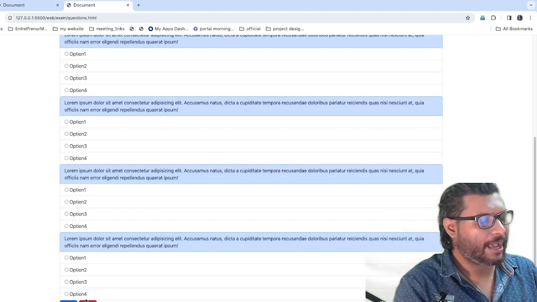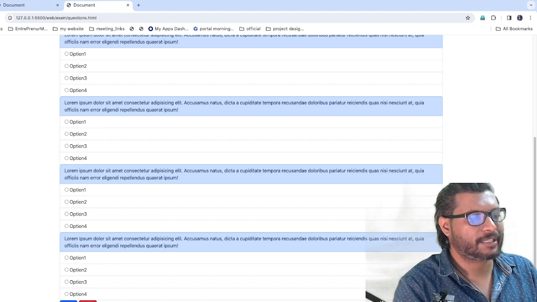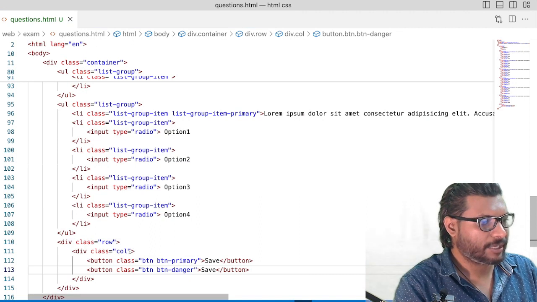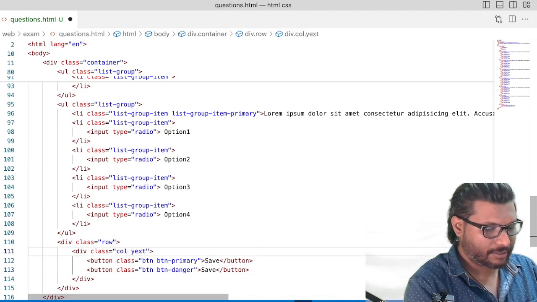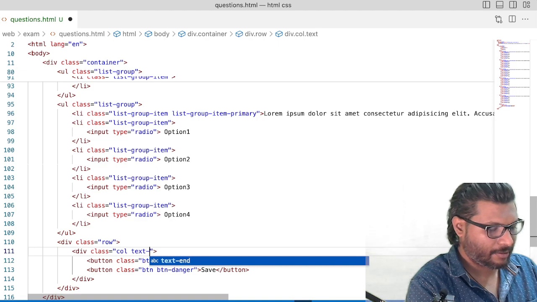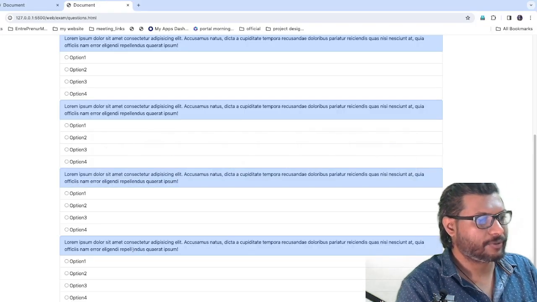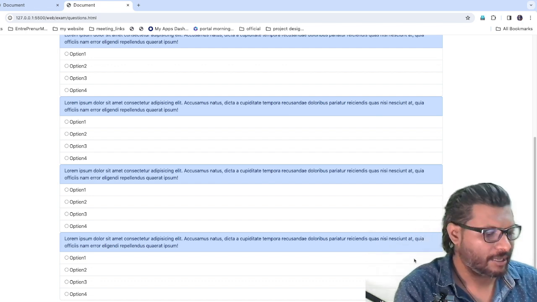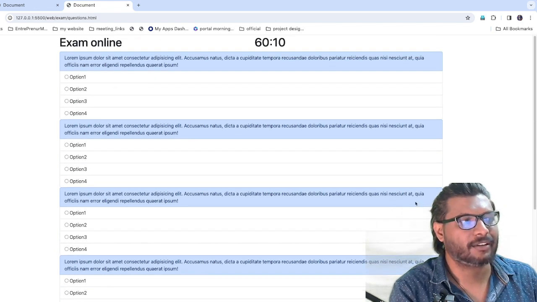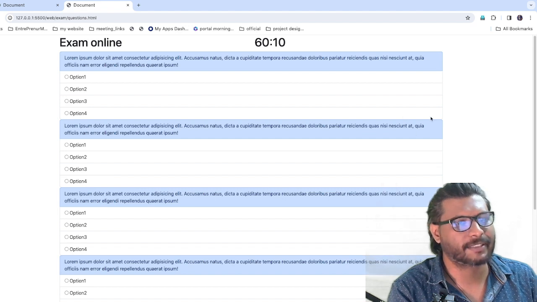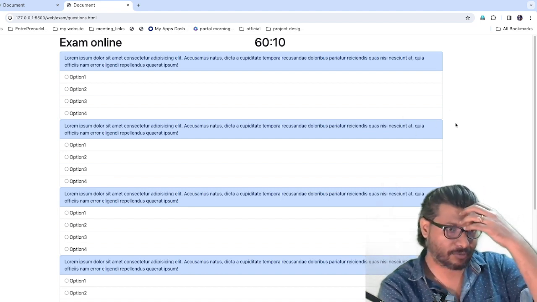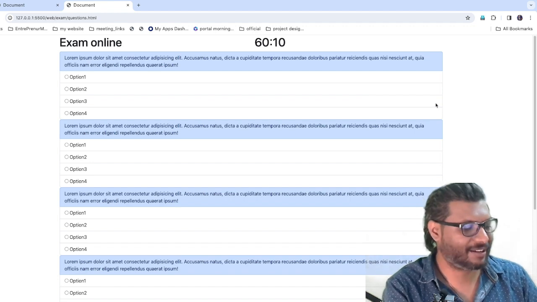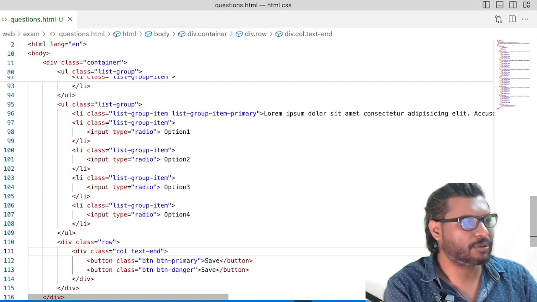But as we all know, generally we have the button in the center or on the right side. So here I will have it on the right side. Here I will mention text end. That's it. If you see here, now I can see this one at the end. Most of the things are done, but we should create some space between the questions, because all these things are together and very congested. So here I want to apply a margin.